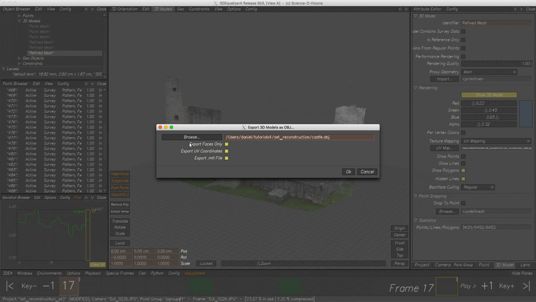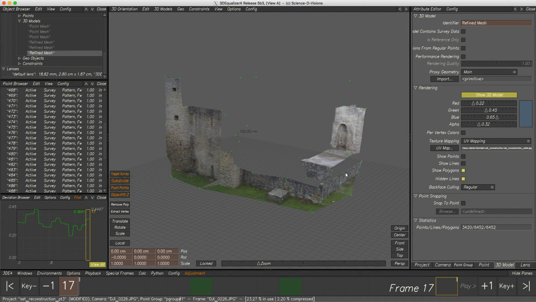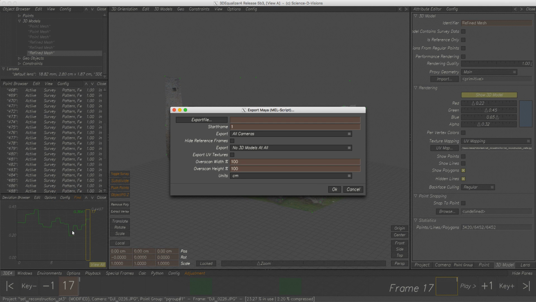Its UV coordinates will be exported as well with the activated toggle button above. That's it! A great reconstructed castle was delivered. By the way, 3DEforce Maya export script is able to export UV textures as well. So if you'd like to export directly to Maya, choose this script.